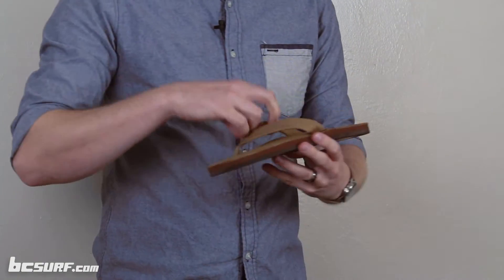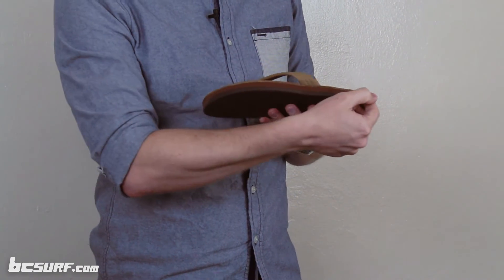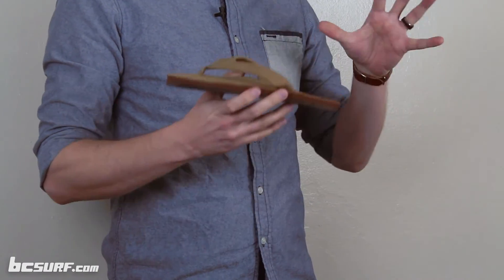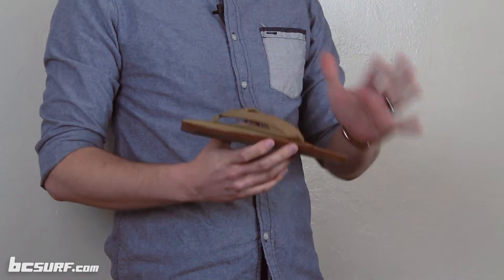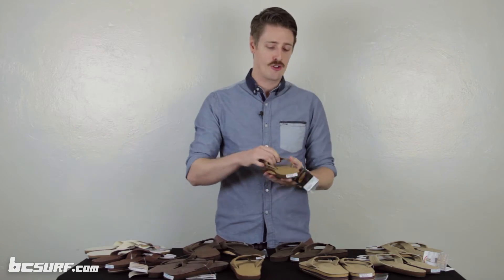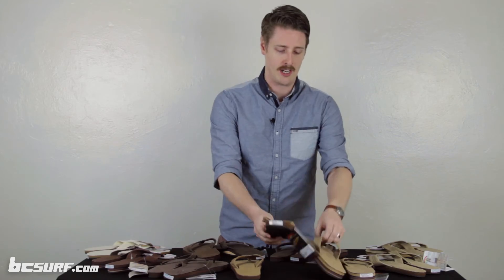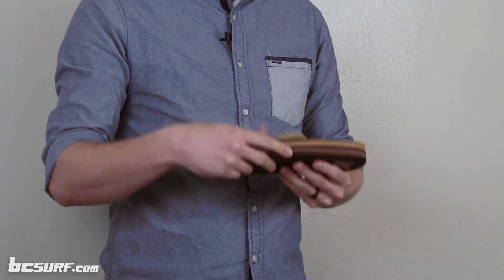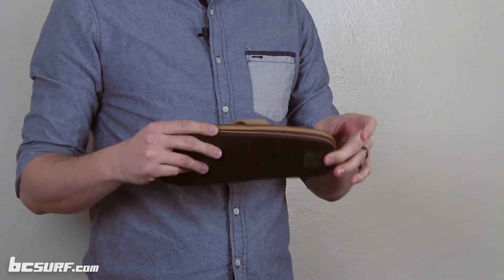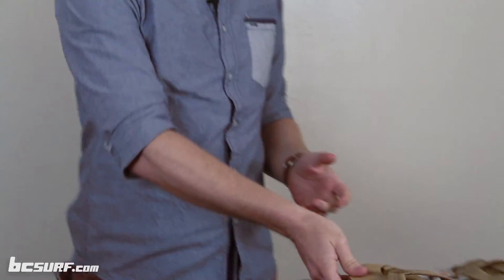The other big option is the single layer or the double layer. The single layer is that classic sandal look with one layer of sponge rubber. This is great if you like a natural standing position or a little bit of ground feel while walking. If you have a heavier stride or prefer more cushion in your sandal, you'll want to check out the double layer. This has two layers of sponge rubber that gives a lot of cushion in the heel — really good if you come down really hard with your stride.